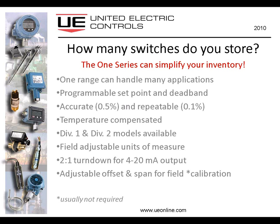Let's take, for example, in a typical plant, let's say pressure never ever exceeds 1,000 psi. I could choose the 1 Series with a range of 1,000 and satisfy many applications that don't nearly get that high because of the programmable set point and deadband and the accuracy and repeatability that I have.